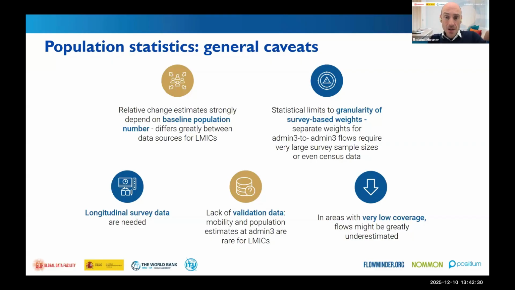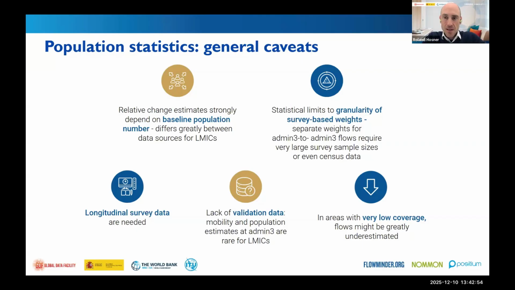There's often a lack of validation data, and this is also true for many of the mobile phone data applications. Following these methods and approaches, we can produce outcome statistics, and we can assess them certainly for plausibility and compare them to other data sources in cross-validation.